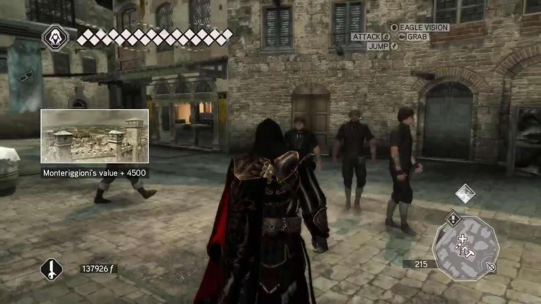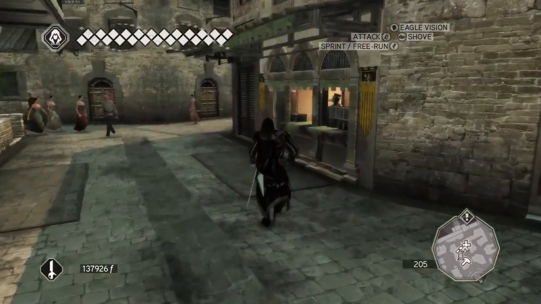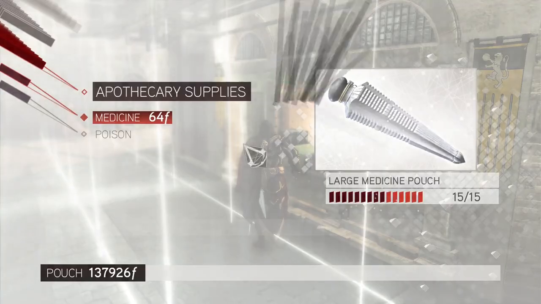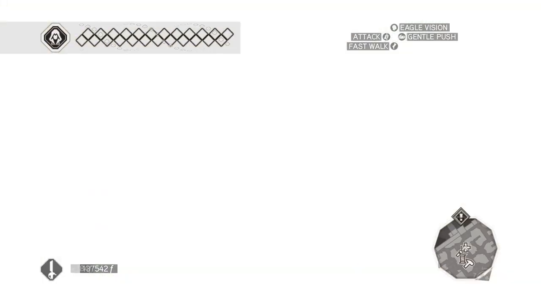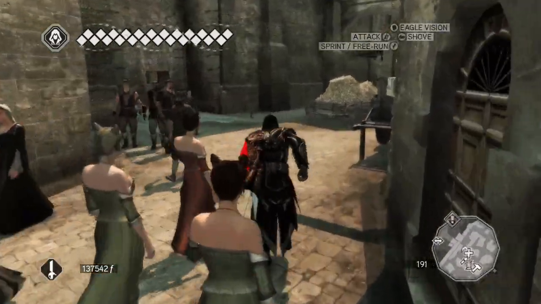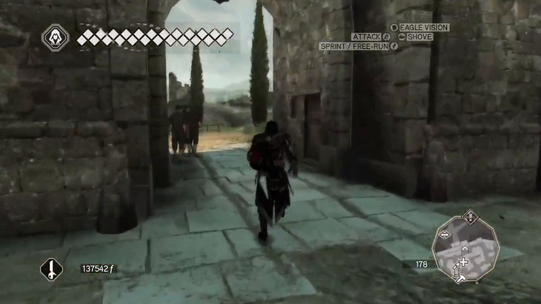We're not going to change the colour of our robes again. We've already changed it once, and I quite like the black. Okay, apothecary supplies, make sure we top up on those. Poison's all full, good, fantastic. Right, to the fast travel then.